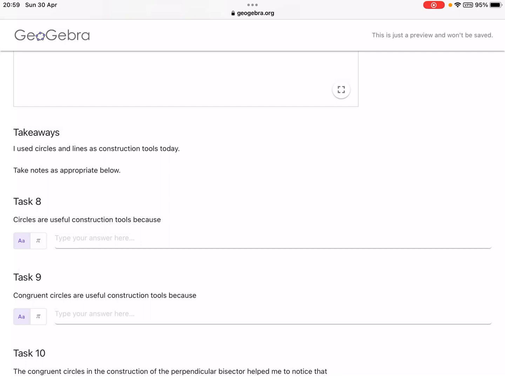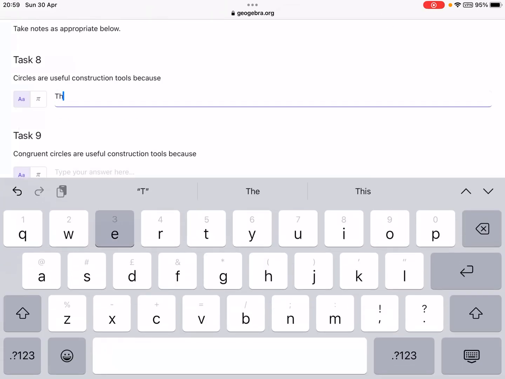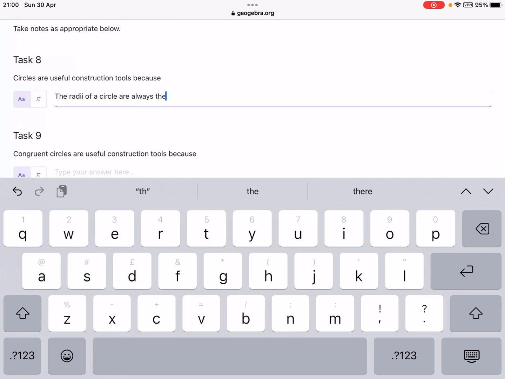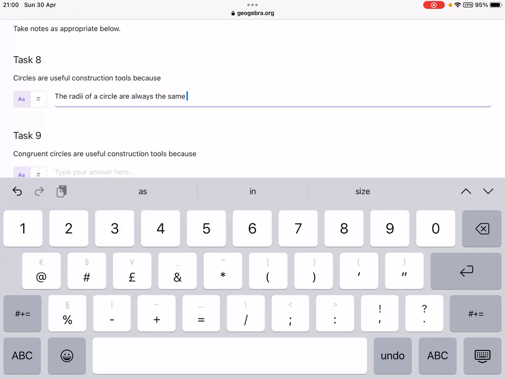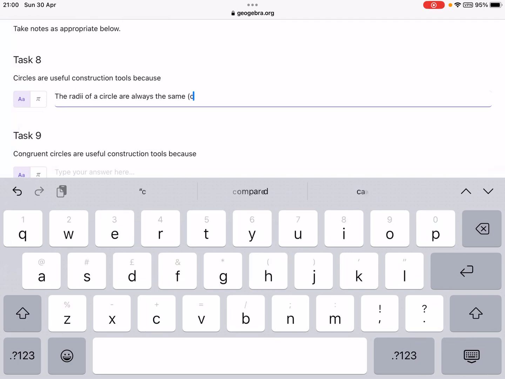So the radii of a circle are congruent. So let's say that. The radii, so it's like multiple radiuses of a circle, are always the same. That's congruent.